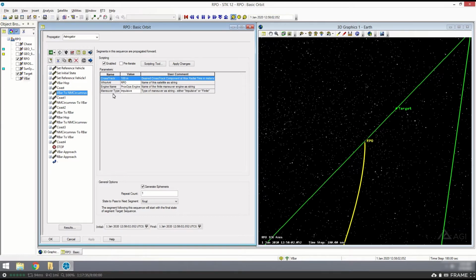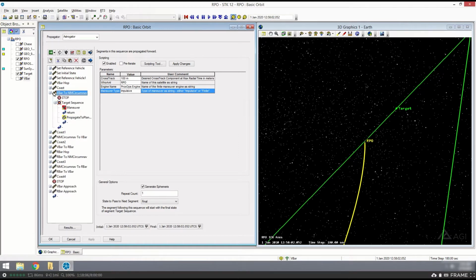And then once again, the high-level parameters here are who am I? Make sure it matches RPO satellite name. What engine model would I like to use? In this case, I'm going to be sticking with Proxops engine, although since I am closer to the target satellite, it might make sense to switch over to the rendezvous engine. So you might have a proximity operation engine, which is used for the bigger burns, and then you might have a rendezvous engine, which is used for the smaller ones. But whatever engine model you'd like to use, you can select here. And then once again, I can use impulsive or finite.